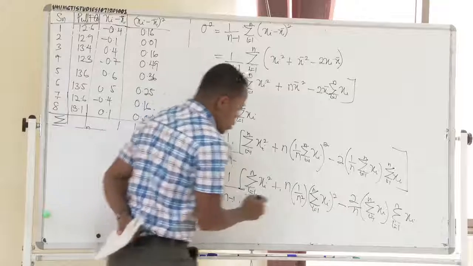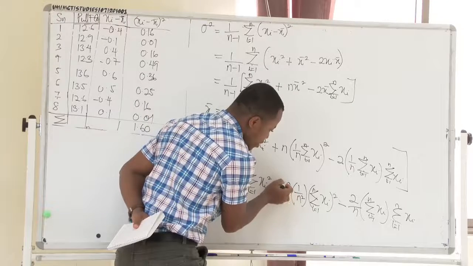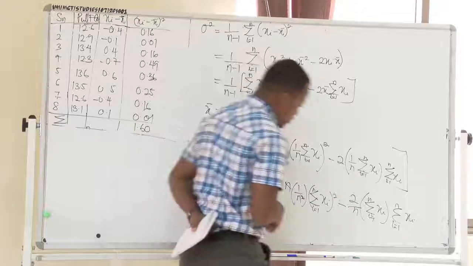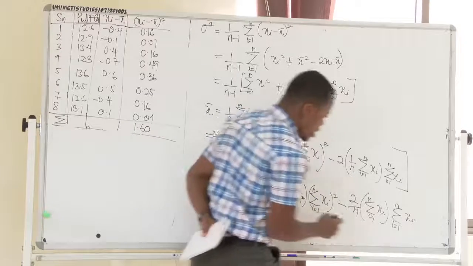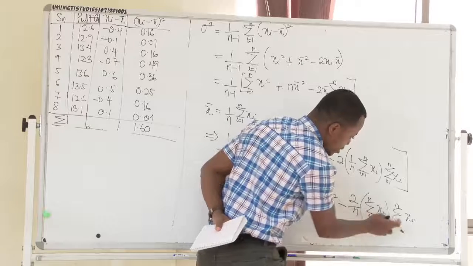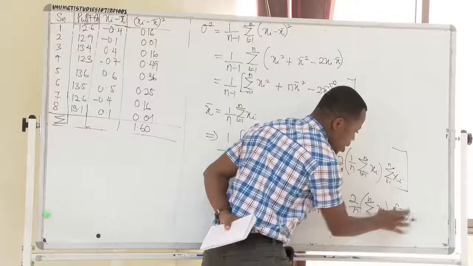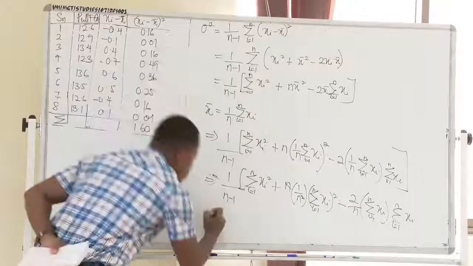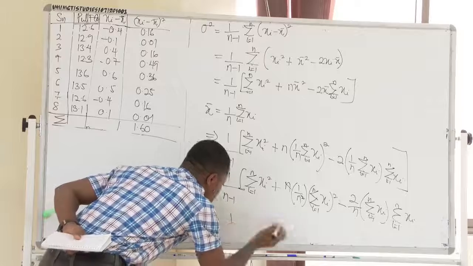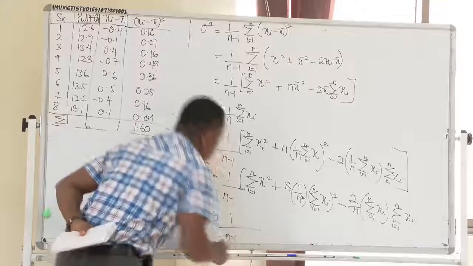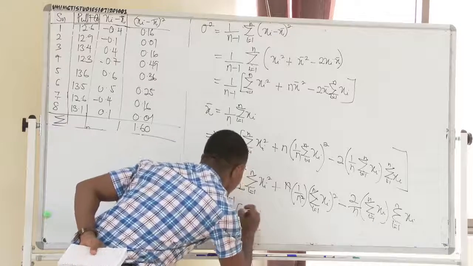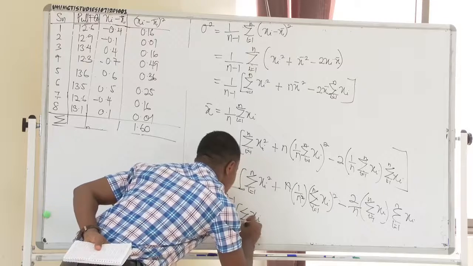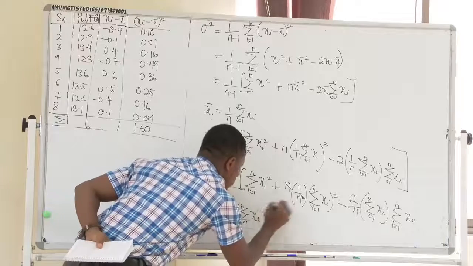Now with this we can cancel one of the n's, leaving only 1. And looking at this again, if you should multiply this and this, it is going to be 2 times the summation of xi squared, because this and this can be multiplied together. So this becomes 1 all over n minus 1, then we have summation of xi from i running from 1 to n. And remember, this is squared.